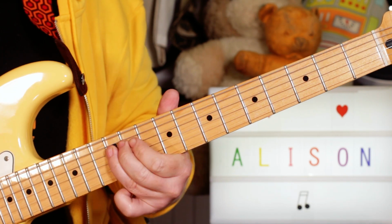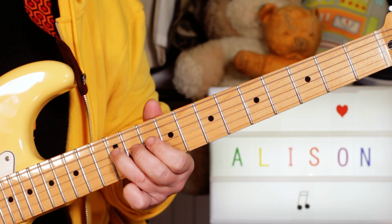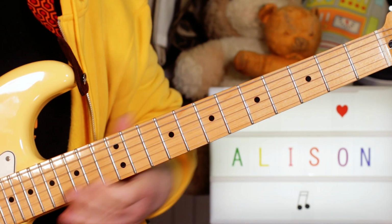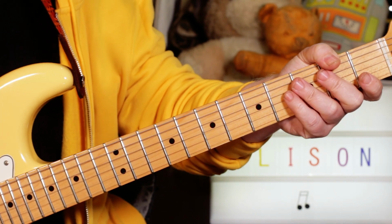And to hit that D note, that's just 12 on the D string, or 7 on the G string. So you can kind of play around and add in your own licks.